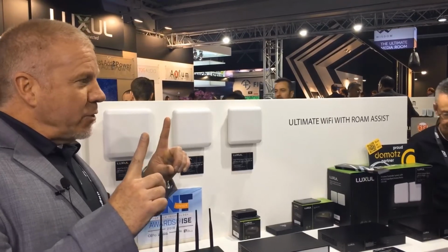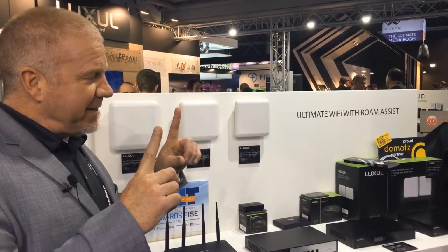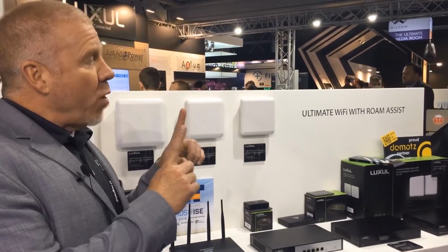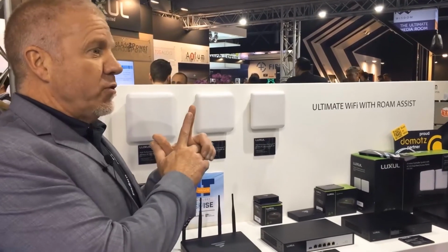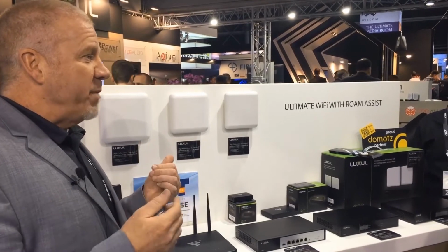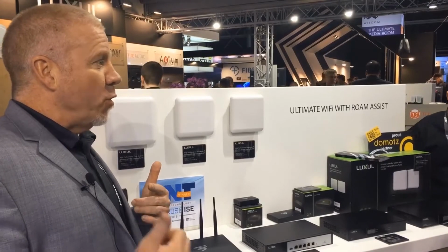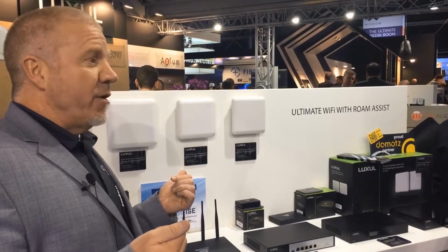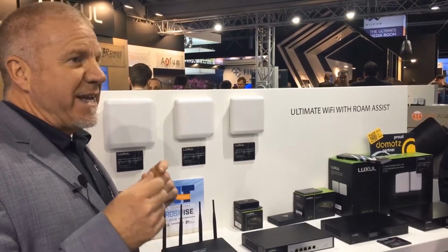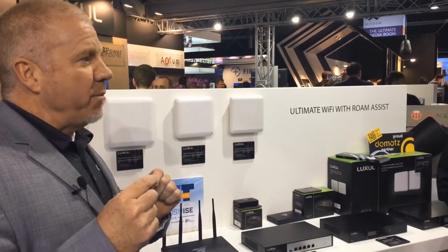With the controller, it monitors that access point and that client by signal strength, and as I get closer and closer to the next access point, it'll say, hey, you're on the wrong access point, let's move you over to the better access point. That's very unique and very important, because that mobile device is not just our phone anymore, it's now our control device for my audio system, my video system, my home control, all those things. And when it's stuck on an access point where it's getting enough signal to maintain a connection, but not actually be functioning, that's a big problem.